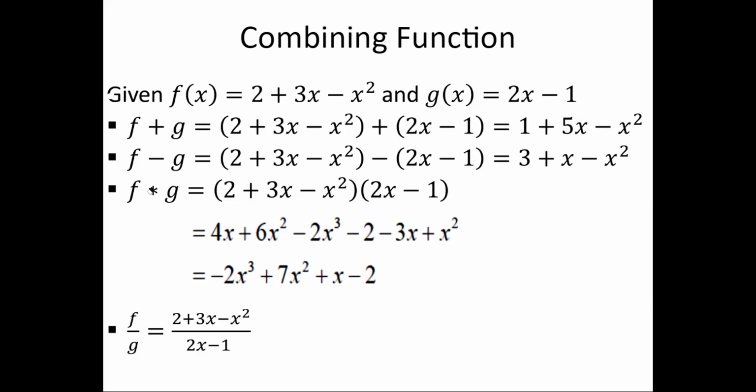I'm using this asterisk here to indicate multiplication because I don't want you to confuse multiplying 2 functions with the composite of 2 functions, which we're going to next, right? So we can add them, we can subtract them, we can multiply them, we can even divide them. By now you should be able to do this division here. This can be simplified further, now that you did factor and remainder theorem and long division, so you can divide this some more. Good.